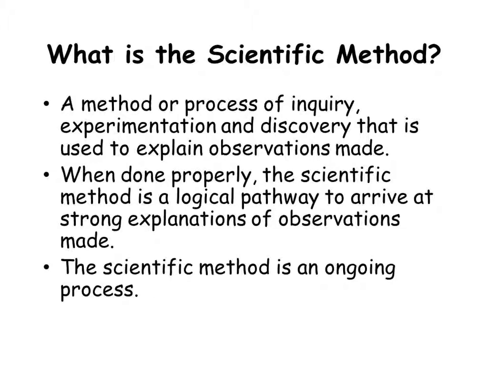The method is a process of inquiry where we're going to use experimentation and discovery to explain some observations that have been previously made or to help us solve a problem. When we do it properly, the scientific method leads to strong explanations and conclusions about observations that have been made.